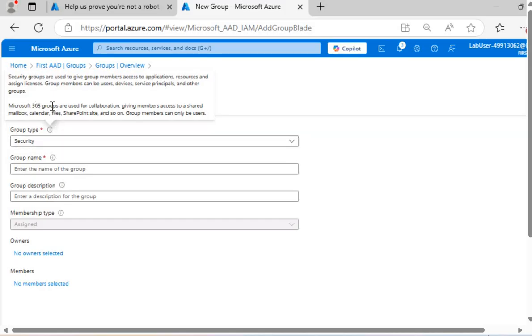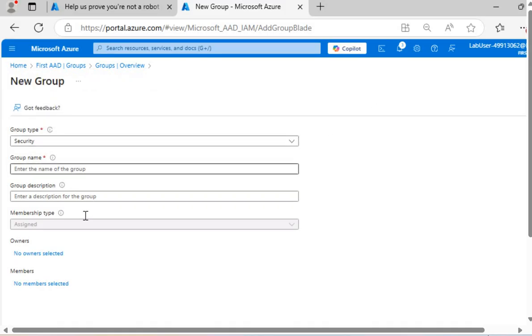The Microsoft 365 group is used for shared mailboxes, calendars, and things related to SharePoint. And the security group is related to resources. Let's say you have Dynamics in the cloud, and you would like to give access to Dynamics to users who are outside of your organization. So you provide them access through a security group. Microsoft 365 groups are related to mailbox, SharePoint, and calendars.